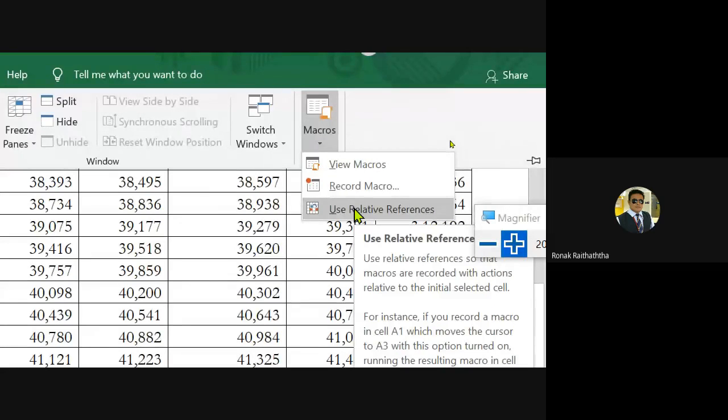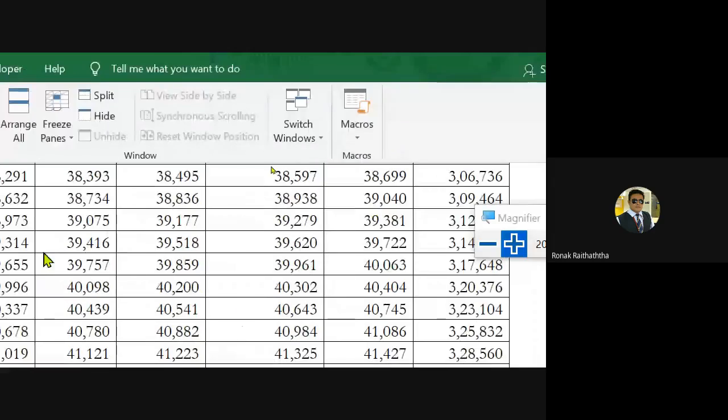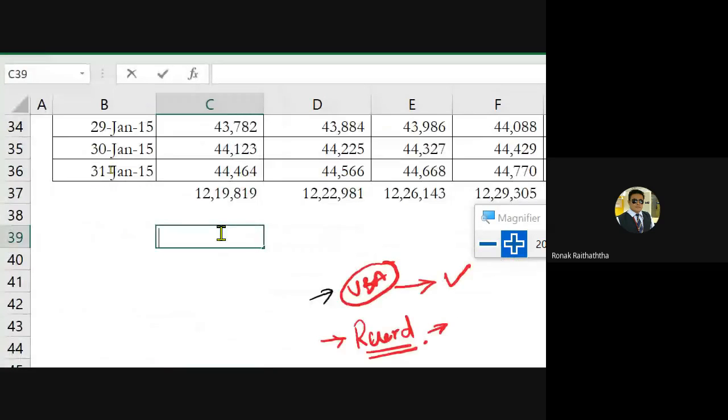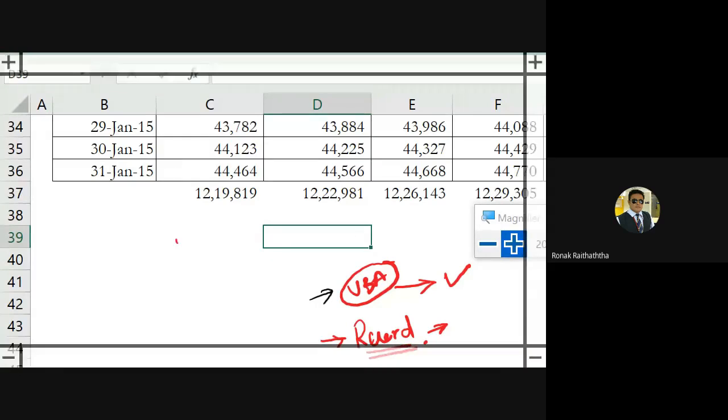Say for example, if I want the summation over here, right? And if I record a macro, and again, in a different place, I have recorded the macro of summation, and here I want the result. So I want the data range to be shifted automatically.